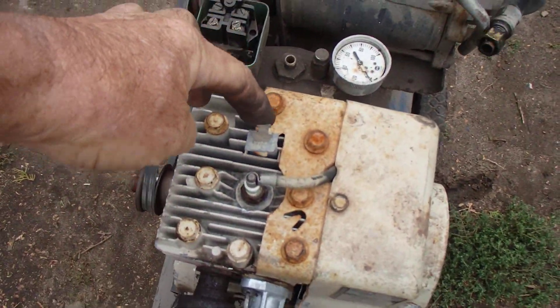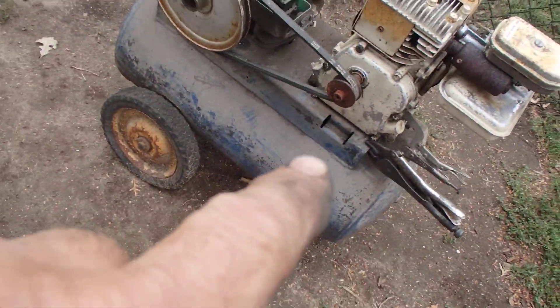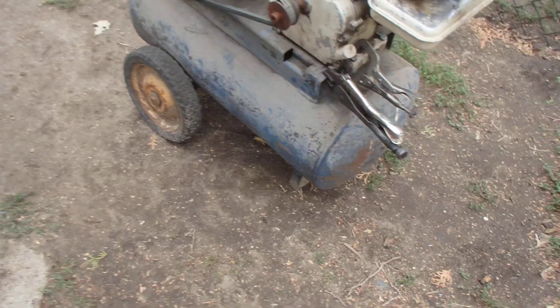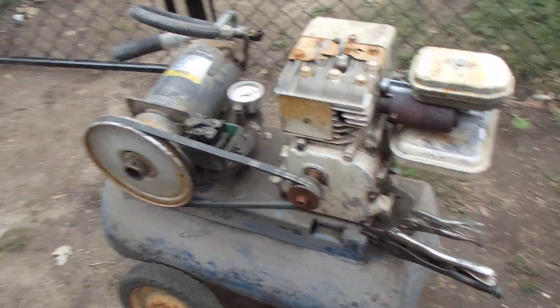Look at this guy — this is how old school it is. Alright, Jim's saying I'll have to get back to this. So far I'm liking it. I may have to go to a bigger tank — this here I think is a 22-gallon tank, but I have bigger tanks anyway. I've seen on some of these pump-out units on YouTube where they do it for oil and other things, they have a bigger tank. We'll get her done — I don't care if we have to put it in a hundred-pound cylinder, we're going to do it. The old redneck thing is: if you can't use duct tape, then you're going to have to do it right. Alright, bye, thanks.